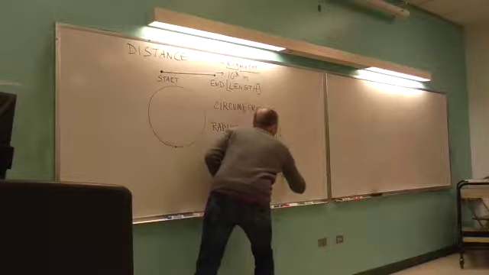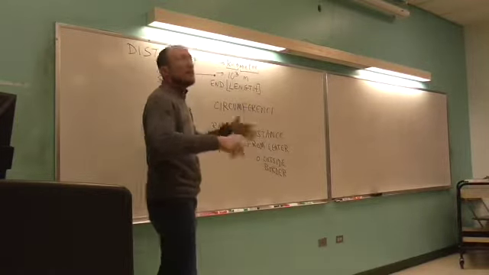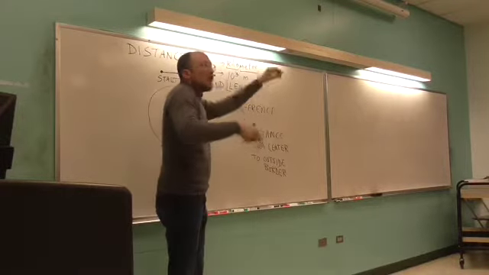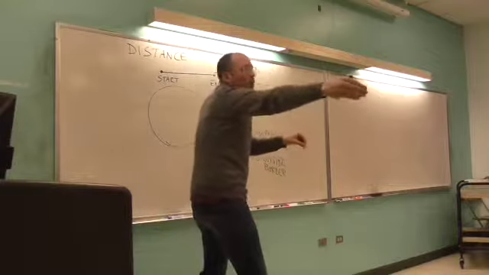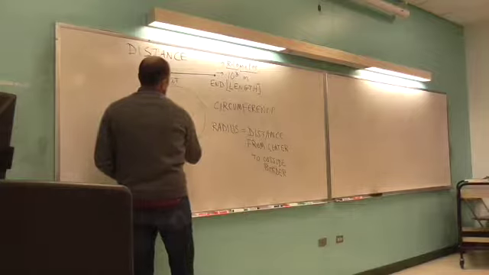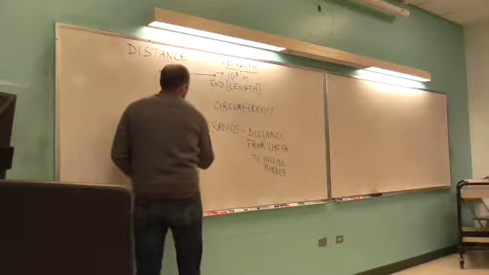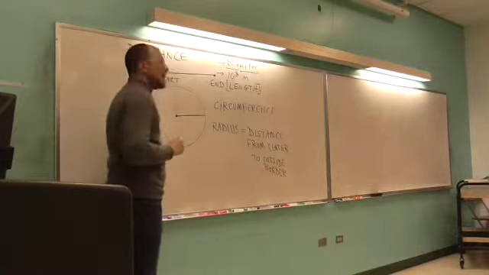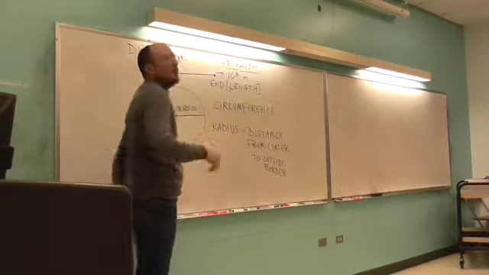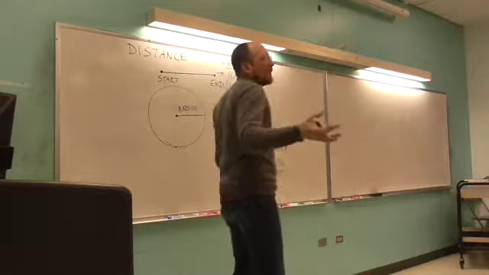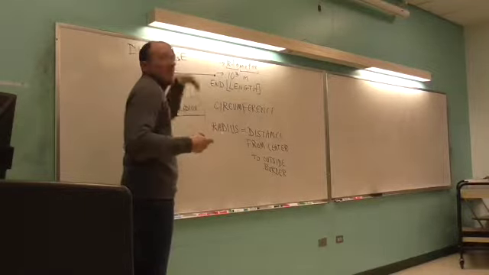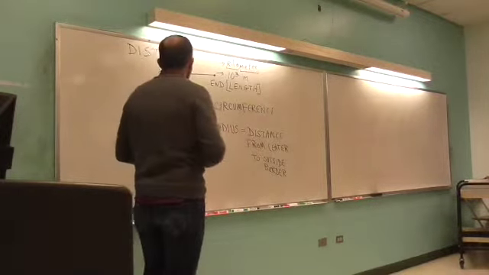Now, I could have said any point on the circle, but the fact is that I'm going to see radii in things that are not circles as well. And this always holds. It's always from the center to the point where it just goes to the outside. That's what we would call a radius. So I need to find a center of my circle, and then I'm going to go out to the edge, and I call that the radius. Now, you may have learned in math class that you could do twice the radius and call it the diameter, but we don't need that. We just need radius. The plural of radius is radii, so we're going to talk about radii.